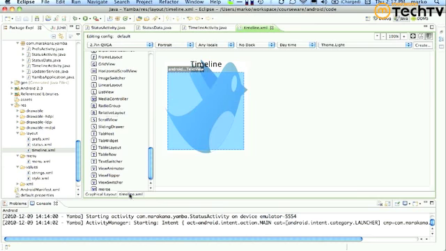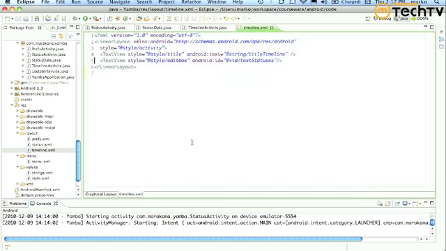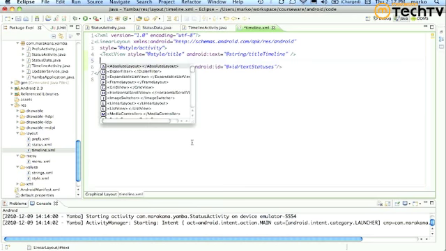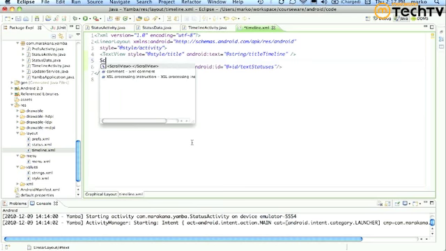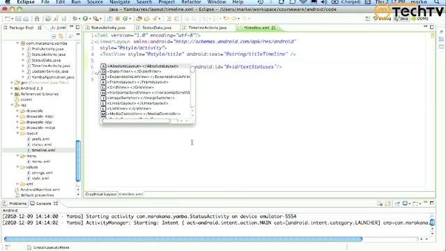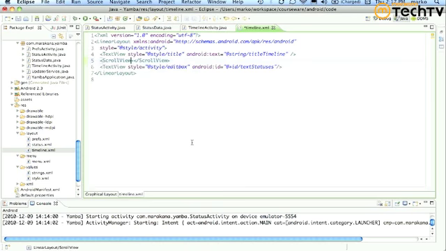So I usually do this from XML. So just for the second text box, I would simply do control space scroll view. Control space scroll view, right? And scroll view needs width and height.